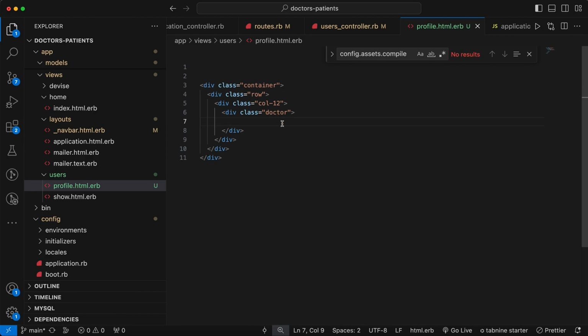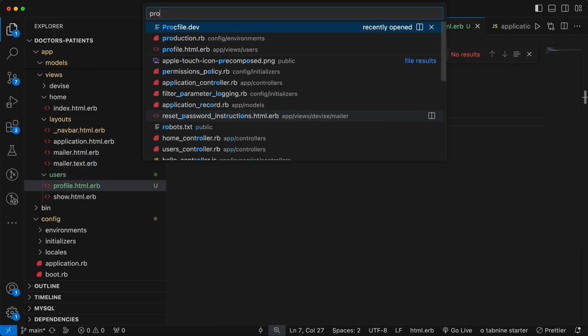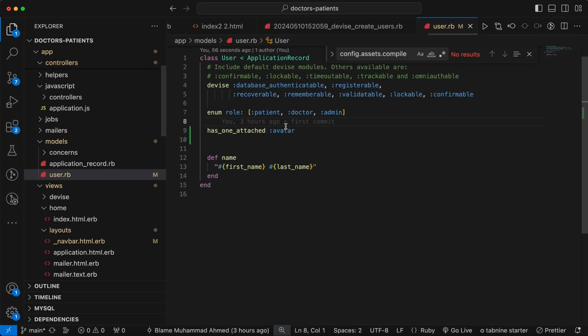So here we will add this image tag. In the image tag we have to actually use doctor.avatar that we added in the model, user.rb. Here we added this avatar.